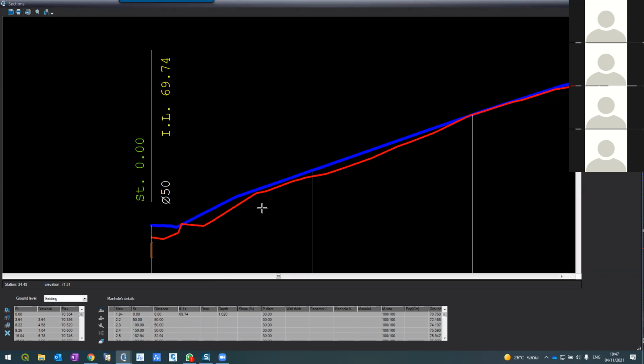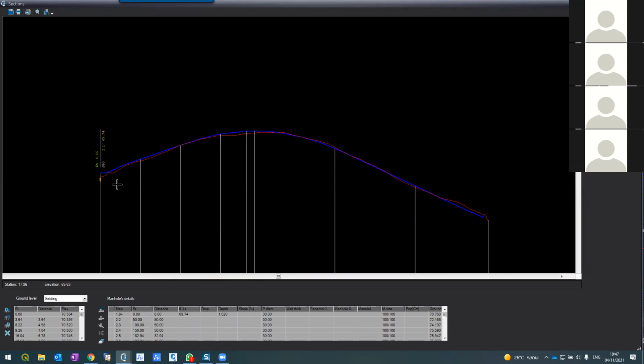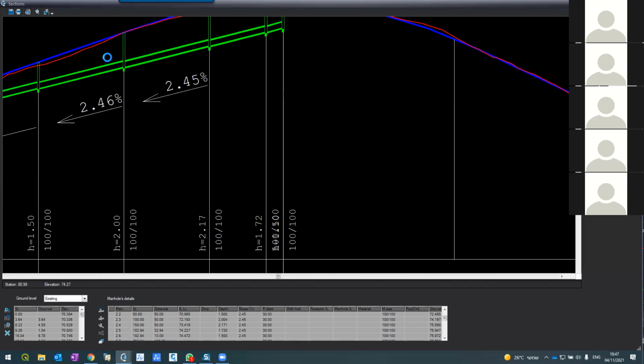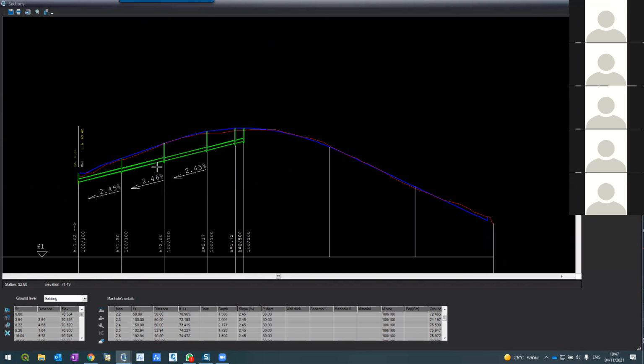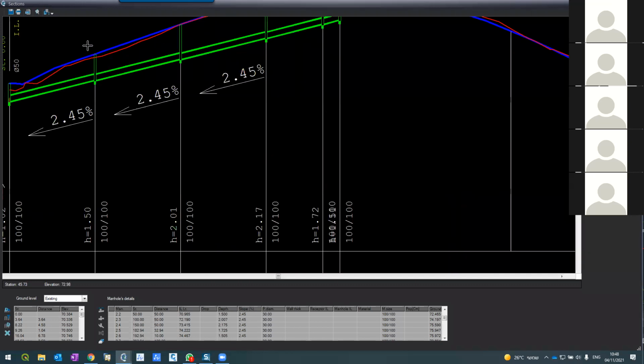And from here, I'll go with a slope of, and from here, I'll go with the same slope until this one, till 194, until this one, 92. So from here, the software here is 1.5 meter. So the software automatically calculates on the invert level and the slope, 2.45, 36. Okay, let's change it to 35, so it will be the same, like this. Good.